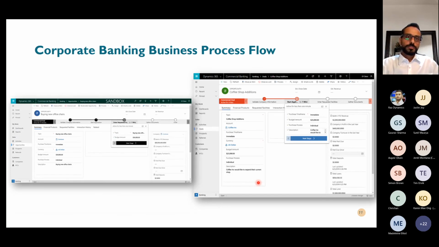Right. So the corporate banking business process flow can be built on top of the deal or opportunity, prospect or lead cycle, and eKYC and everything can be intrinsically part of all of this. And in the Power community, we also have an upcoming Dataverse Summit where I am going to delve much deeper into the length and breadth of the capability that the Financial Services Accelerator provides you.